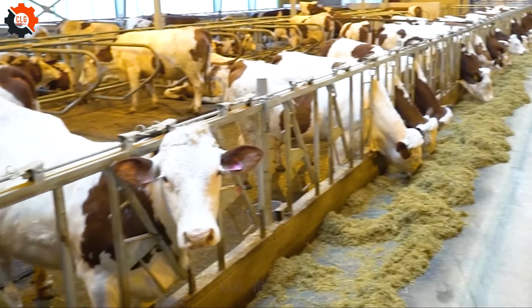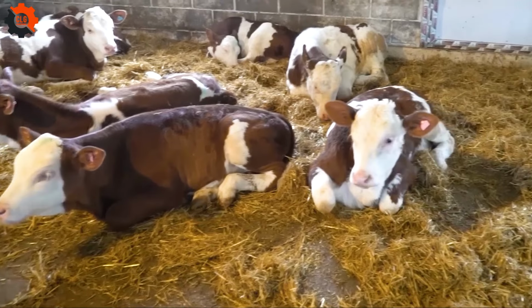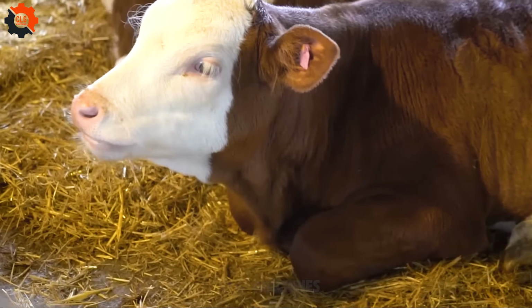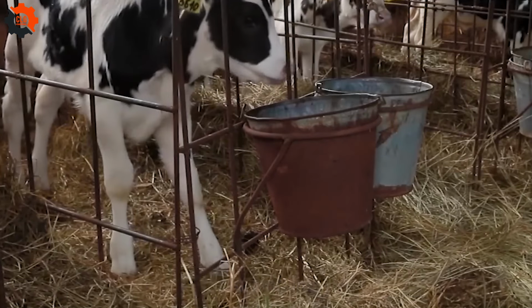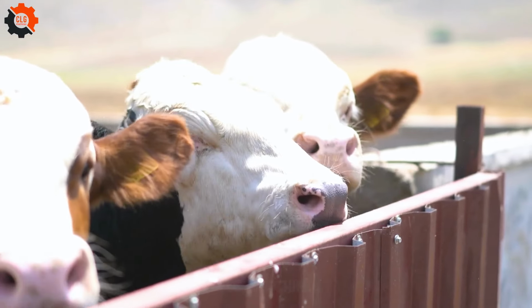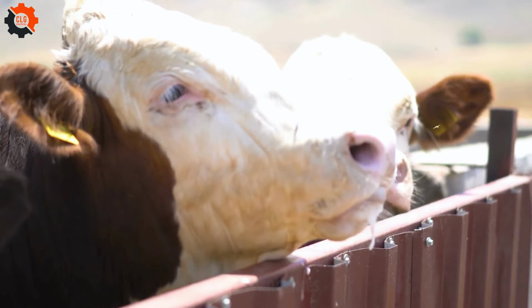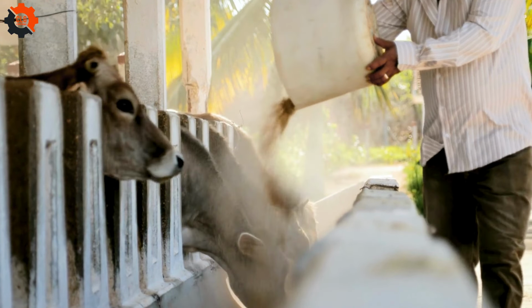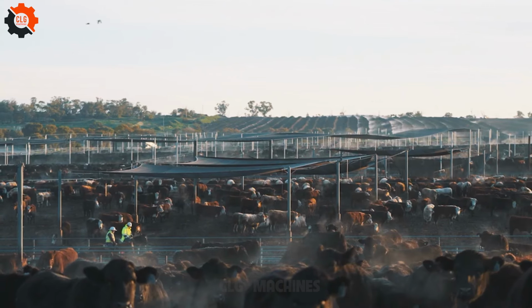Cows are fattened until they're about 24 months old before they move to the next stage. What about the farm staff? These folks are highly trained in cow care, ensuring safety for both the cows and themselves. Equipped with all the necessary safety gear, they work in a modern, spacious, and clean environment, using advanced technology to make the process as efficient as possible.